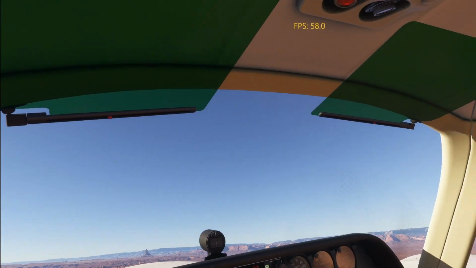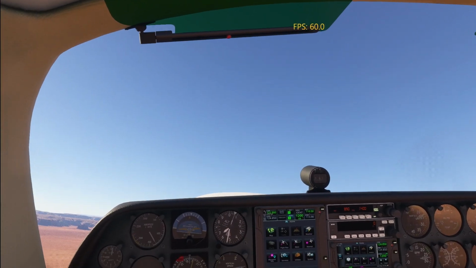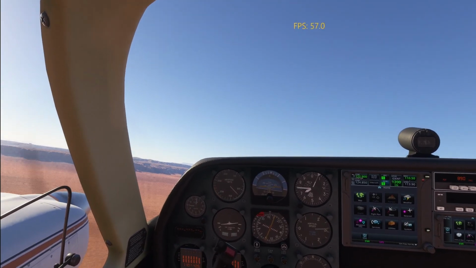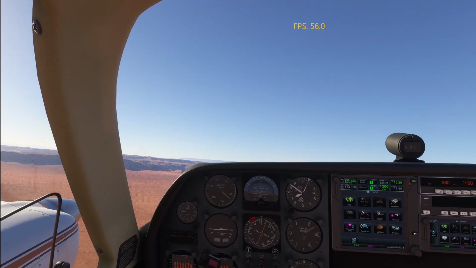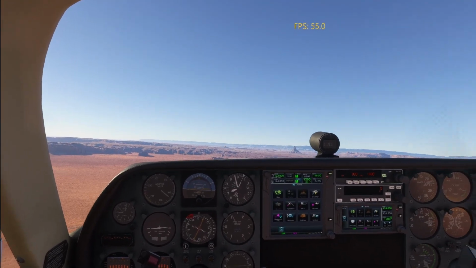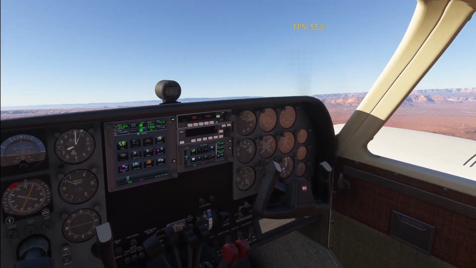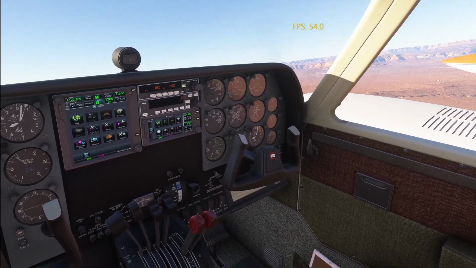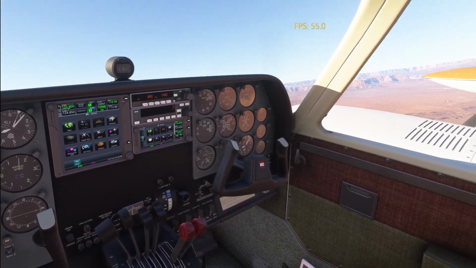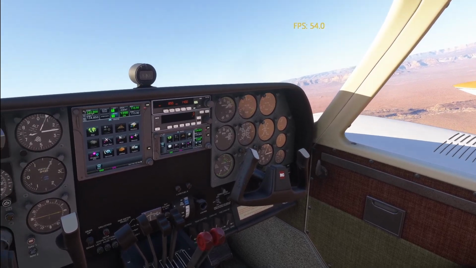If I look up to here, I'm going to get 60. Okay, but as soon as I go up, those 60s will always be there. Okay, 100% resolution. I'm having good visuals here. I have all the instruments, all the text is readable.